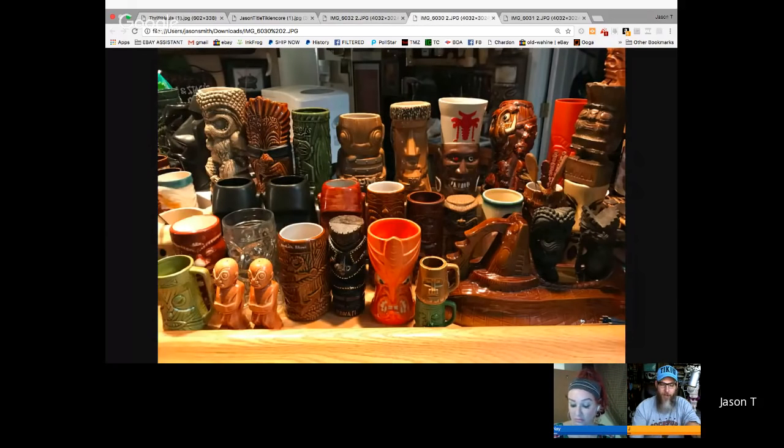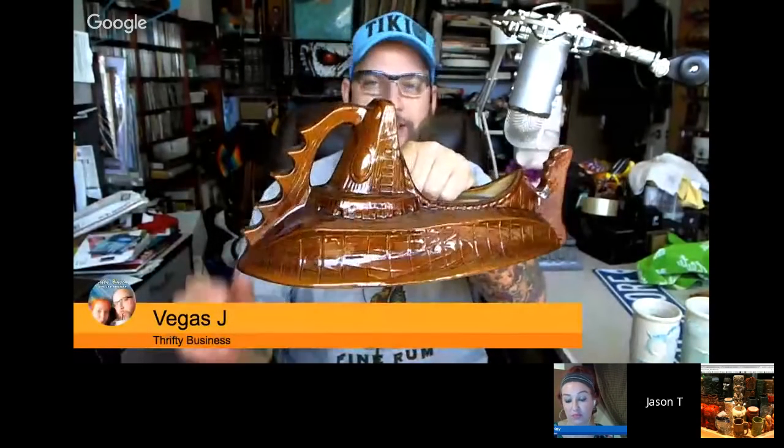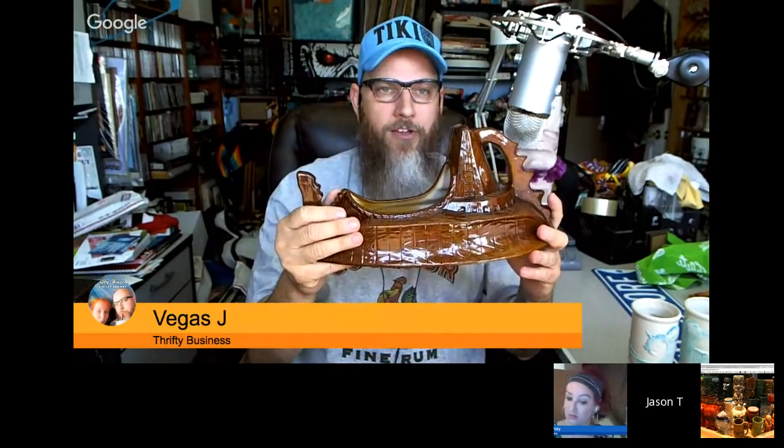That is another picture of the other side of my bar, and then here is the corner of the bar marrying the two together. 77 Tiki mugs, salt and pepper shakers, some matchbooks, some swizzles, some other little extra things, but there were 77 Tiki mugs. And I paid $540, so about $8 or $9 a mug. Some of them are worth about $7 or $8. But some of them, like the Nautilus here from Trader Sam's in Disney World, this big honking tiki bowl, will sell for $100. So in one mug, I will get back one-fifth of my investment.